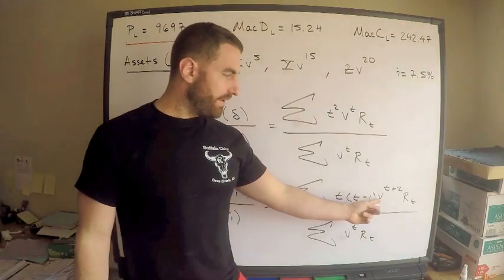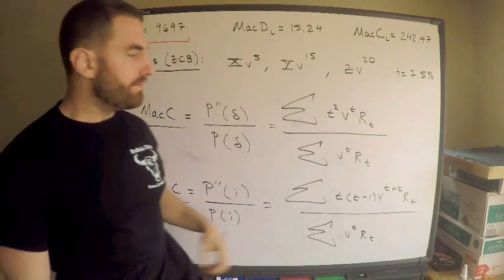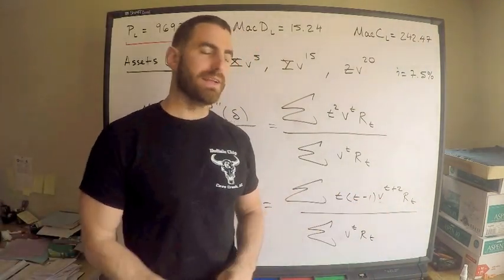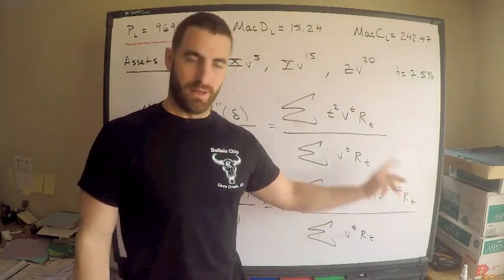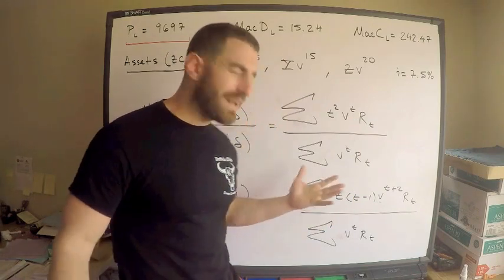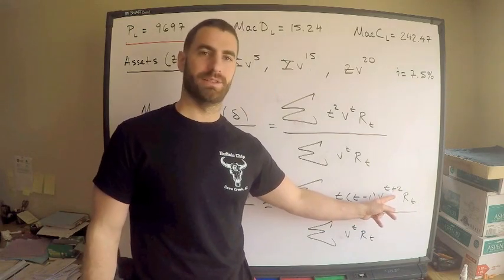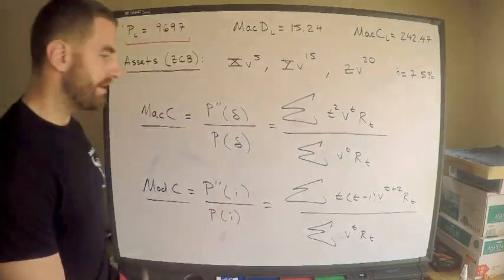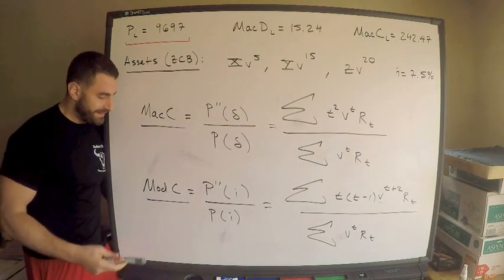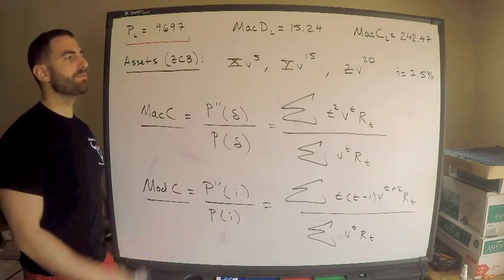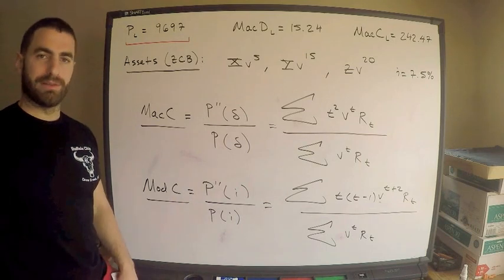If I take some derivatives of this v portion, I'm thinking of v as the usual (1 plus i) to the negative 1. Use the power rule. T's come down, subtract 1 from the exponent, but be careful. When I subtract it from the exponent, it's already negative. That's why I'm basically adding this. Go through that argument. Convince yourself as to why this is right. So I have Macaulay convexity, modified convexity. Those are the formulas. In this case, I'm only interested in the top one. All right, that's my spiel about that.